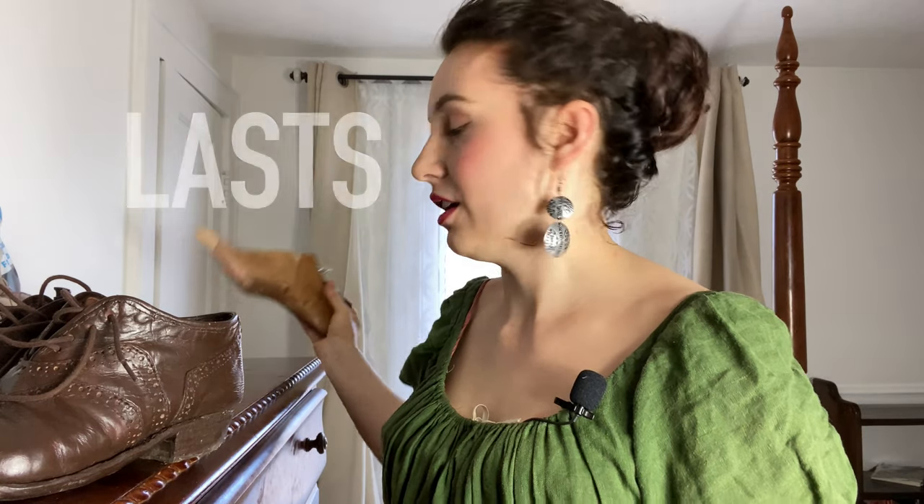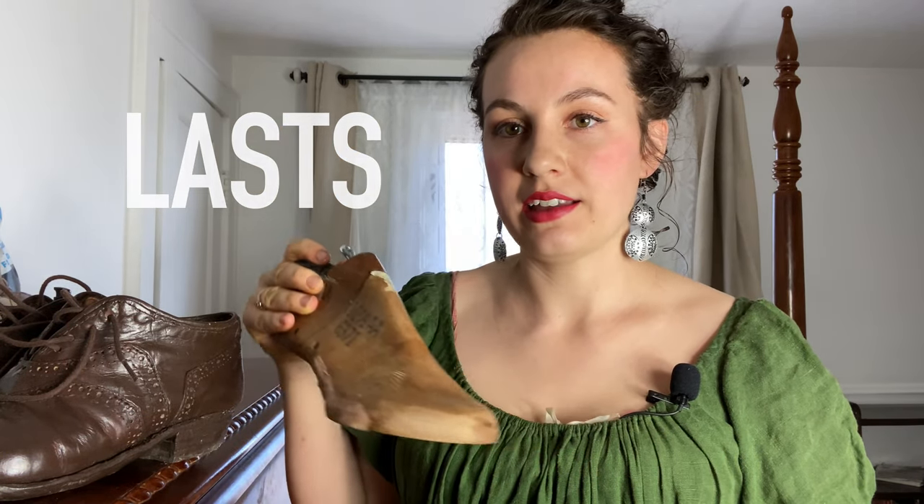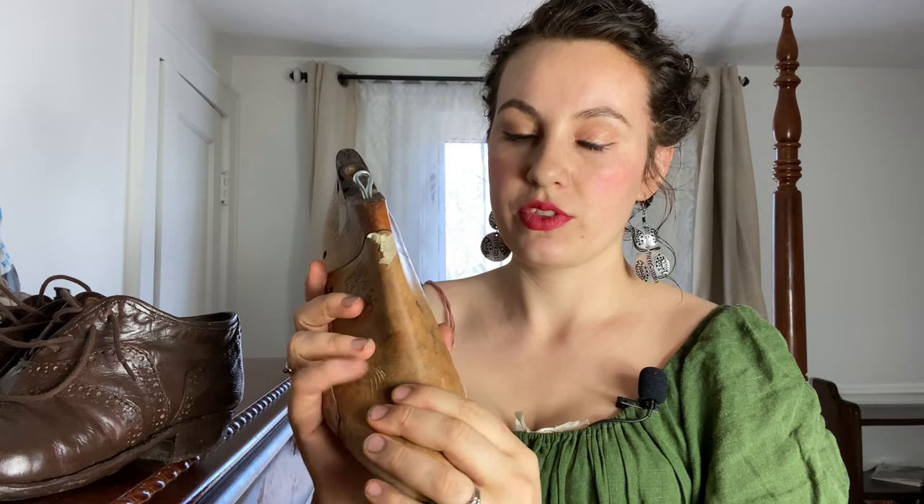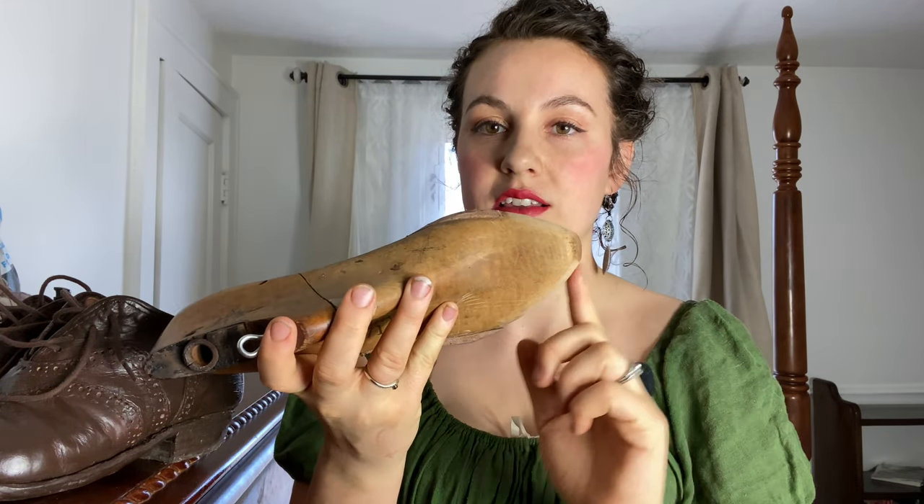The first thing you'll need if you want to make a pair of very structured shoes like these is a pair of lasts. This is one of the lasts I used — I bought these vintage on Etsy. They have strips of leather added because the lasts were much too narrow for my feet and also too long. These are a size ten and a half and my foot size is nine with a wide foot. So I glued on strips of leather to make them wider and sanded the toe to make them shorter while keeping the pointed almond toe shape.